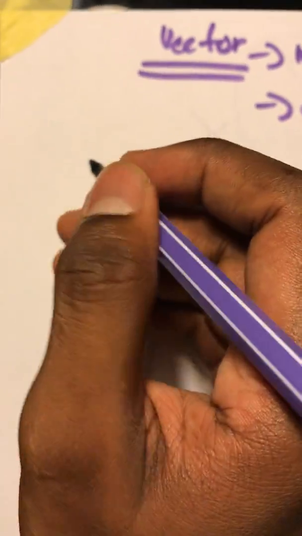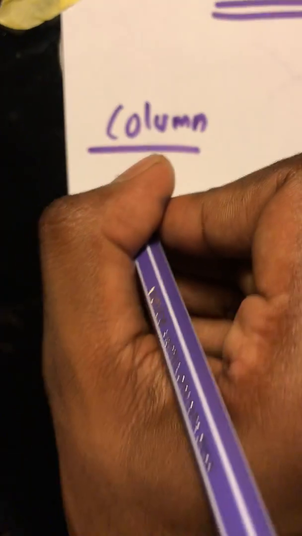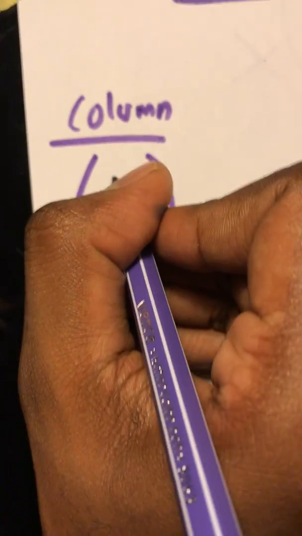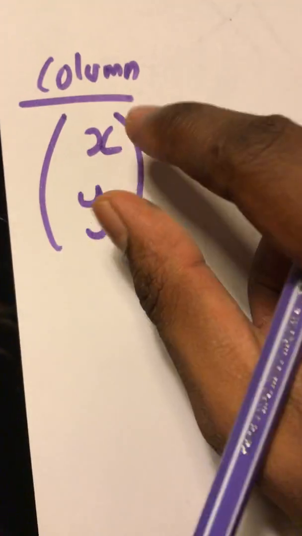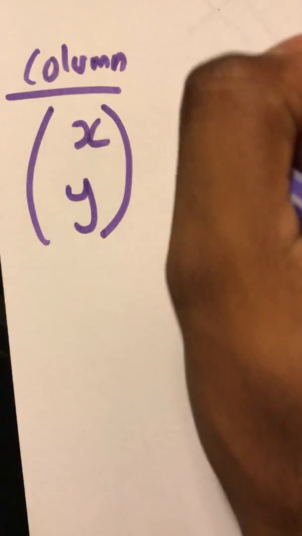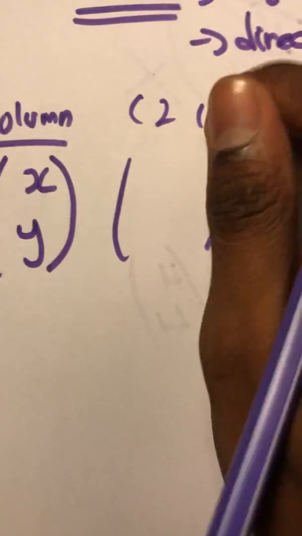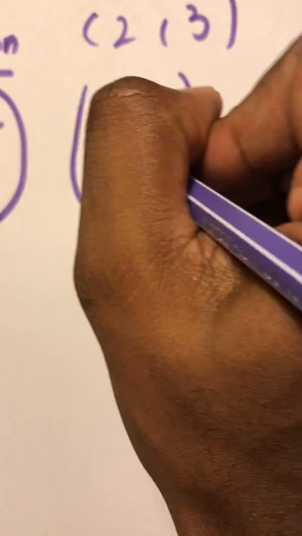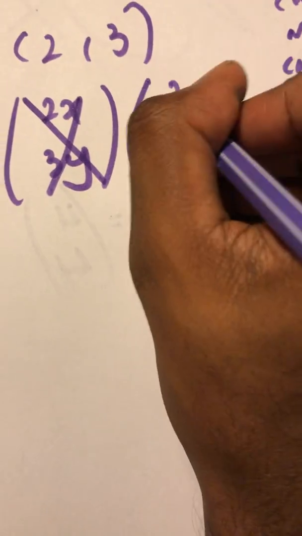So pretty much that's about vector. How do we usually write a vector? We have two forms. One is column form. In column form, we write the x value and the y value, but we won't write the x itself. For example, I have the vector 2 and 3. When I write it, I won't write it as 2x or 3y. This is wrong. We only write the values 2 and 3 inside.